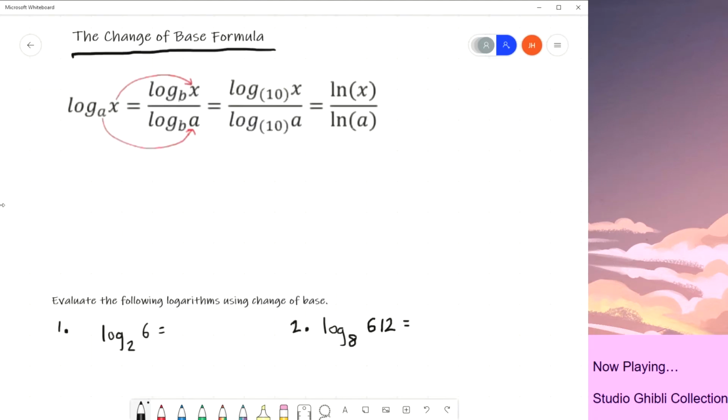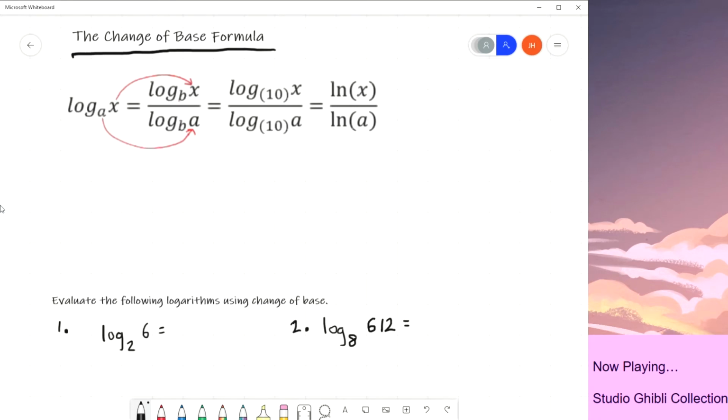So this problem where the base of our logarithm is not base 10 or base e introduces the need for a formula that exists called the change of base formula. If you're taking notes, which you should be, then I really recommend that you write this down. In fact, if you aren't taking notes, go ahead and pause the video right now, get some note paper, and be writing this down.